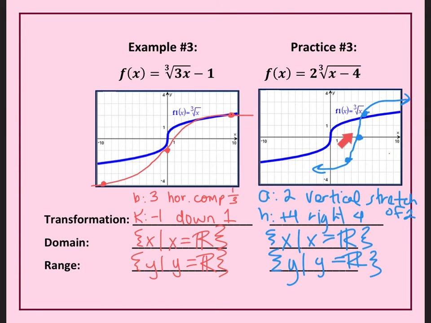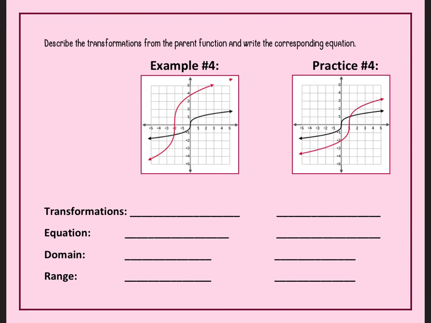And I used my A value to graph the next 2 points, and it's a vertical stretch of 2, so up 2 over 1, and also down 2 over 1. Okay. So this again, now we're going to look at these graphs. This one's a little bit different here. Here's the parent function and what happened to it.